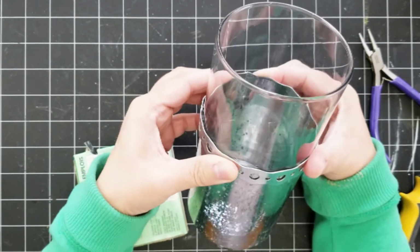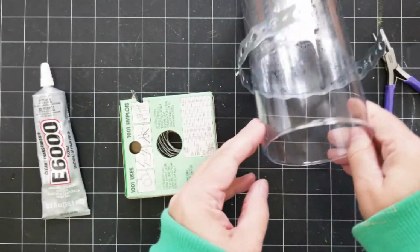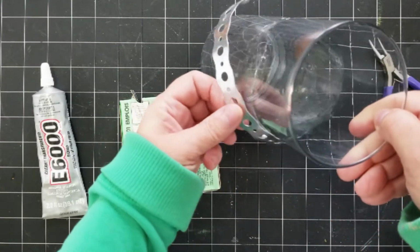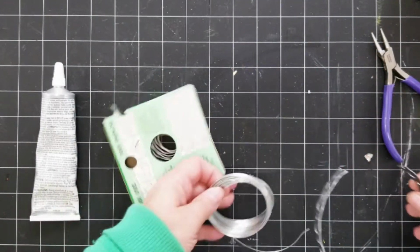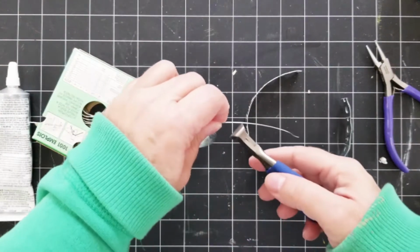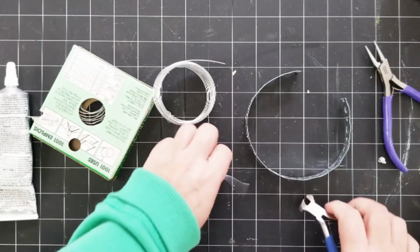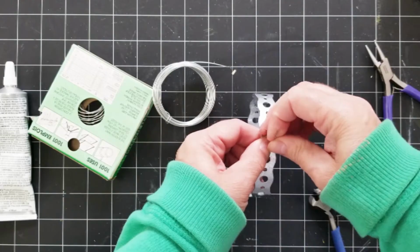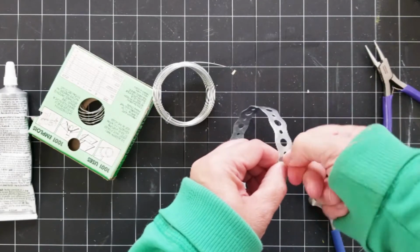So I decided then that I would just glue the very front part, and then I would add more glue, and it seems pretty secure, but as soon as I go to push it down, it popped right off. So I decided to scrap the glue altogether, and I'm using some wire, and I believe this is a 20 gauge wire, so it's fairly thin, and I'm just cutting myself a small piece of wire, and then it's hard to see, but I'm going to thread it through the 2 holes that are closest to the edge of the metal, and then I'm twisting in the wire, and I'm not going to trim those edges yet.